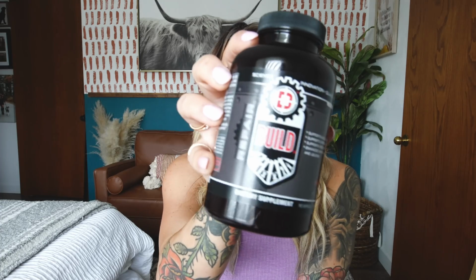Okay, so next up is actually a supplement. Now, if you've been following me for quite some time, you know that I am not a huge pusher of supplements. It's definitely not necessary. However, I have never been a creatine taker. It's just never been my thing, not for me. And I have found recently, this is now my 3rd bottle of this, so I really wanted to make sure that I gave it a full trial before talking about it.